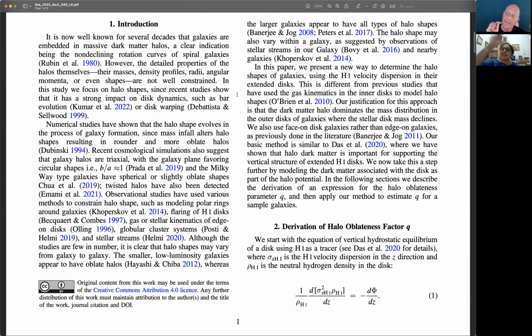So they're made of particles. And the halo particles interact with each other. They interact with the disks of the galaxies. So theoretically, the whole ideas about galaxy halos have been changing. I think in the last 10 years, there have been cosmological simulations which have shown that galaxy halos can have a lot of different shapes.